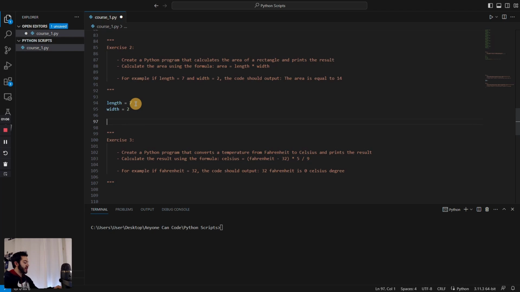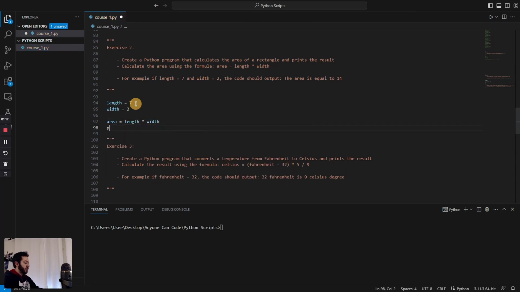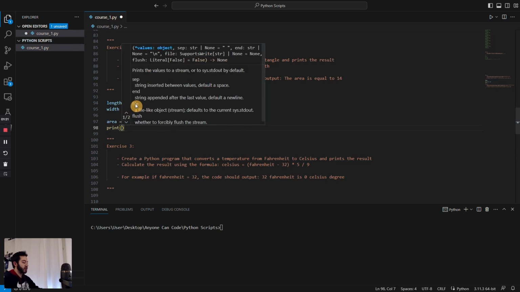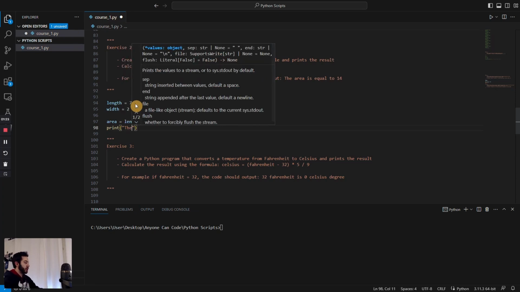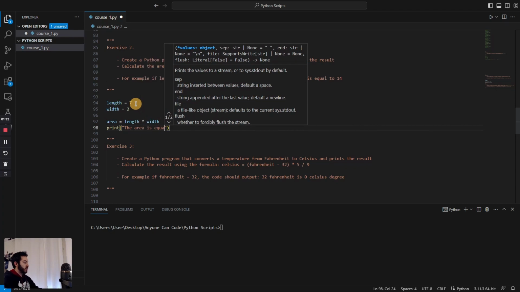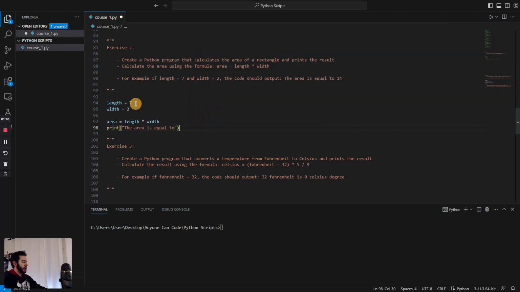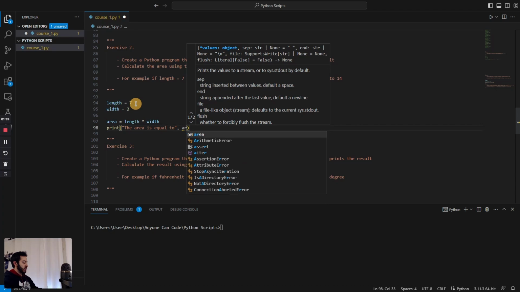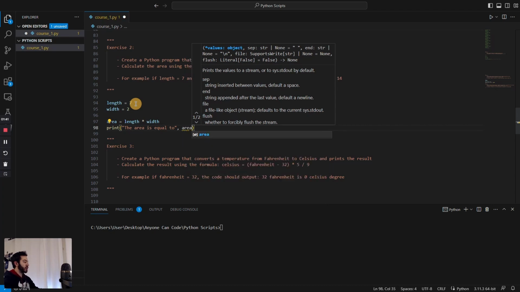Next, what we can do is apply the multiplication and calculate the area that's equal to the length times the width. And to finish, we can output the result by using the print function and say the area is equal to, then we can exclude the variable area from the printing statement.